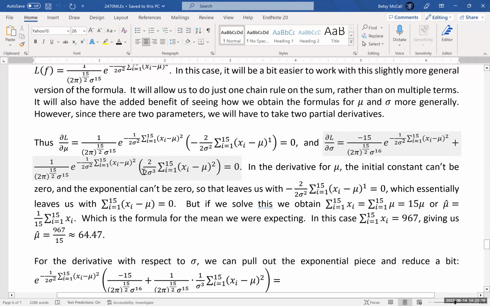And then when we take the derivative here, again, we're taking the derivative in the exponent. So this is, again, 1 over 2, but it's sigma to the negative 2. And so when I take that derivative, it cancels out my negative sign, but I get a 2. And then this sum part doesn't actually have any sigmas in it. And so it's just like a constant as far as sigma is concerned. And again, we set that equal to 0.